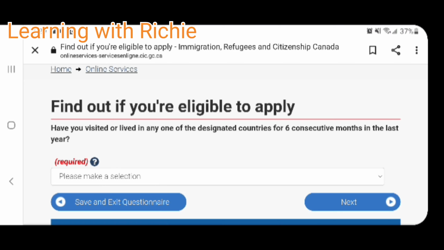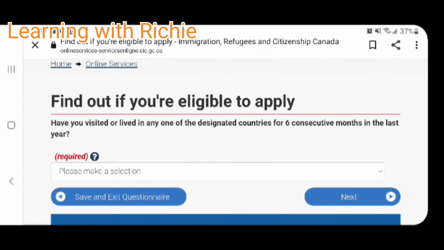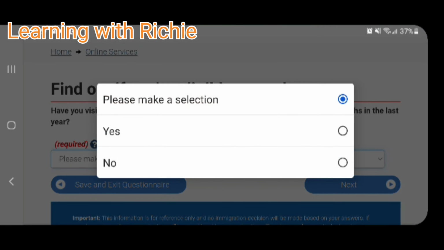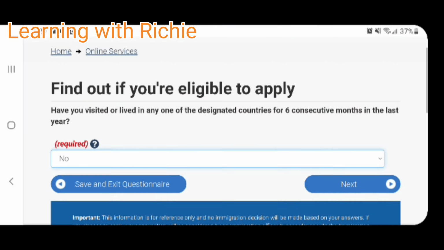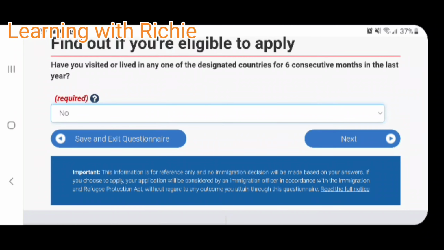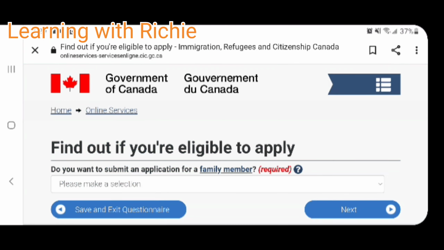So if you have been living out of your country of birth or your country where you have citizenship for more than 6 months, you have to indicate that you've lived out of that place, and it will require you to get a criminal record from that country where you lived for more than 6 months. So my response here is no.